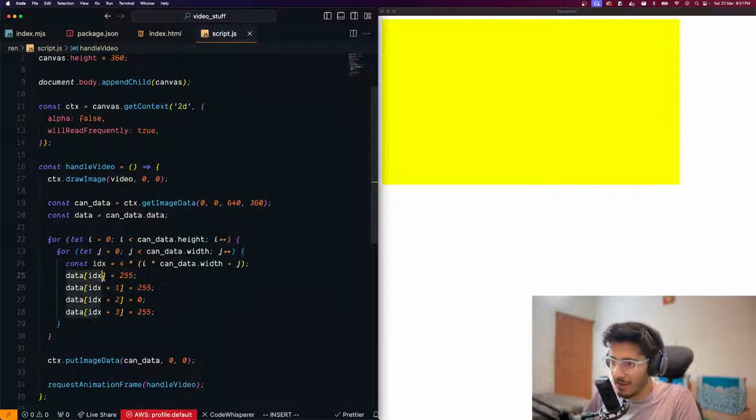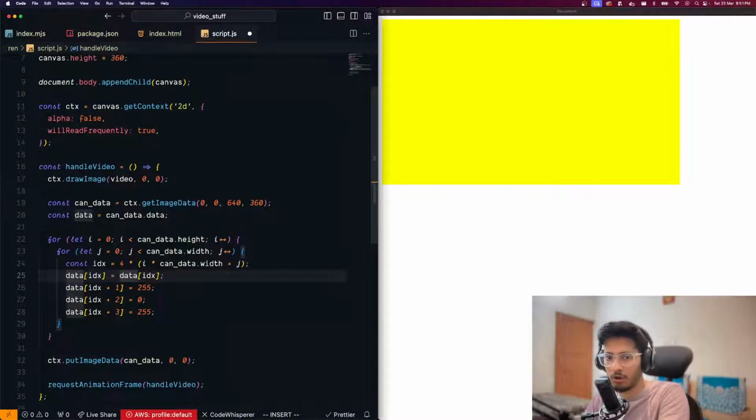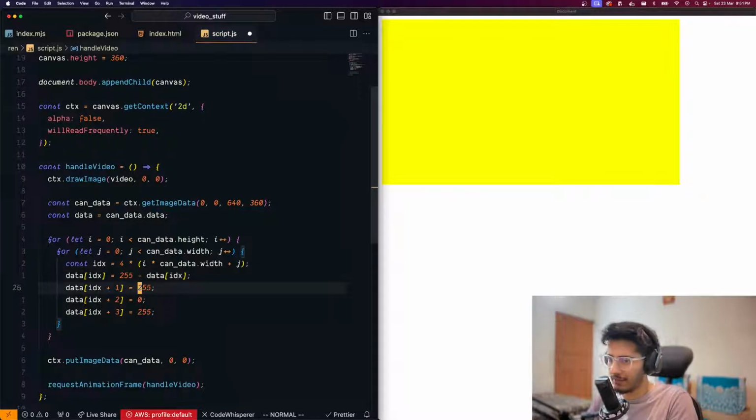And this data itself contains the value of that video at that particular pixel. So I can do 255 minus this, right? The same way I can copy this. No, I don't want to do that.